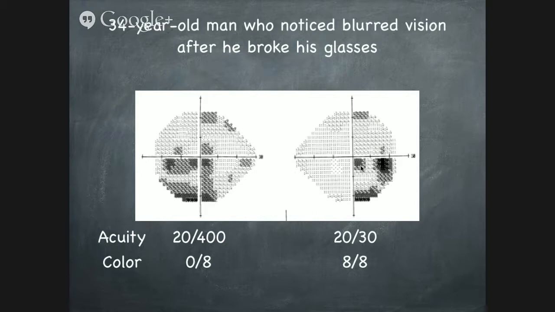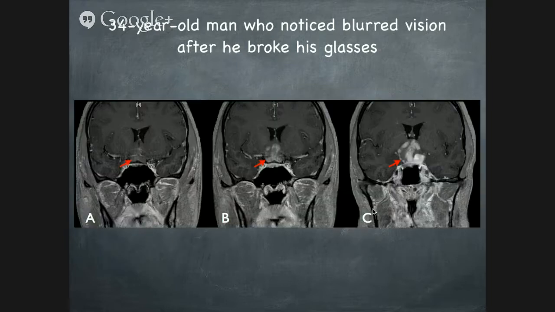But I was struck by the fact that there was also missing vision in the other eye, and this sort of respected the vertical meridian. And so I got worried, like all the cases I've been showing you, about something. Although he hadn't realized it up until now, and it was sort of pseudo-acute relating to his broken glasses. Maybe in fact this has been going on for some time, and there's something in the chiasm. And it was horrible actually.